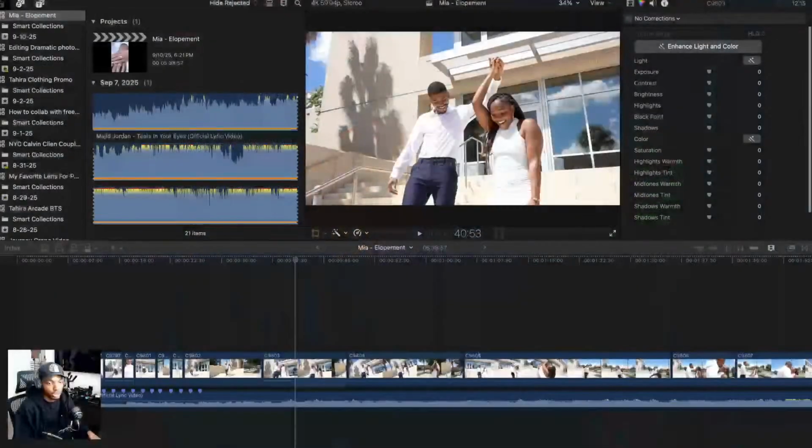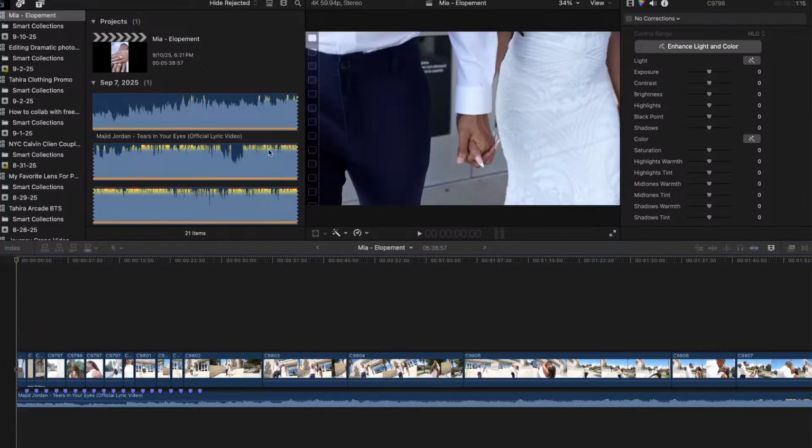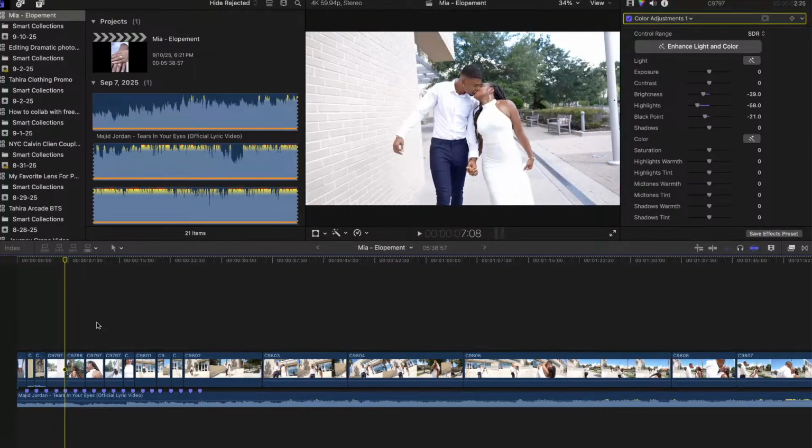All right, so we about to go ahead and hop right into it. So I already started a little bit. You guys can't see this part of the timeline because my little thing is in front of it. I'm about to remove mine so you guys can see the full timeline. So there's the full timeline right here. I did cut a few of these out.